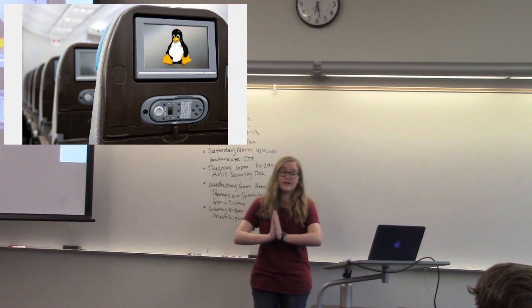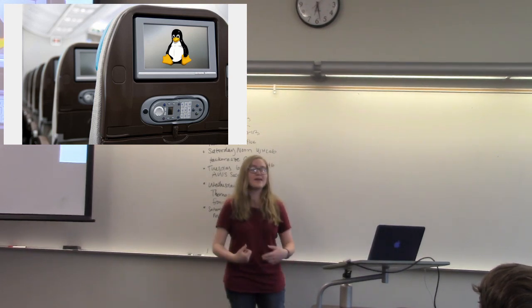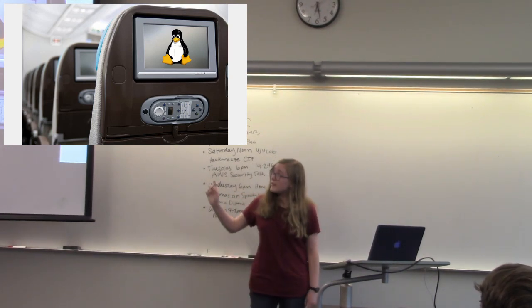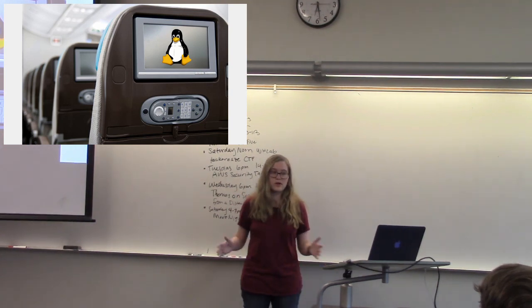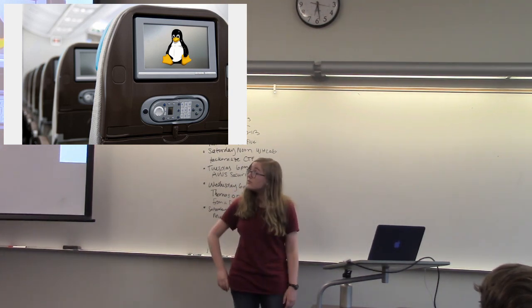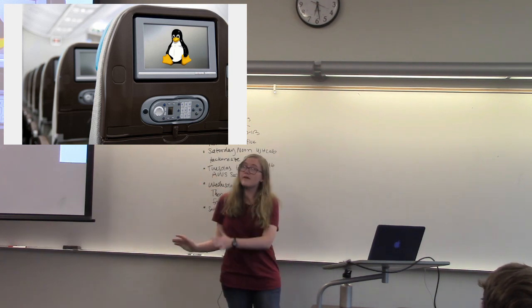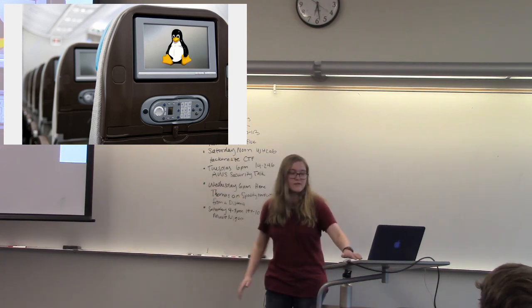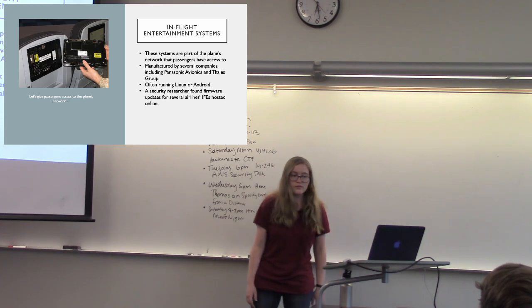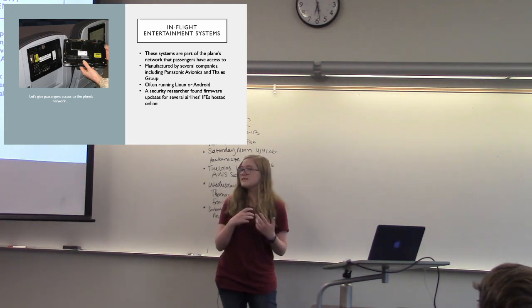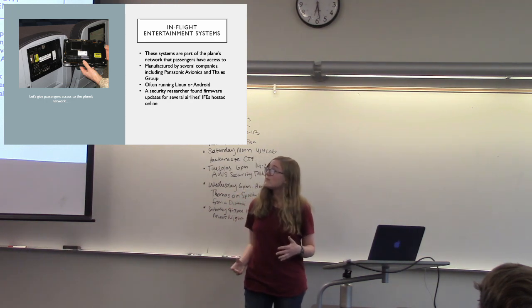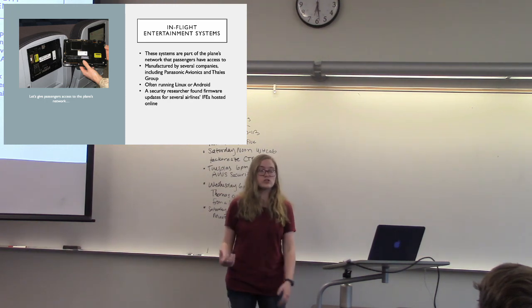Okay, so a security issue that is actually within the plane. I'm going to touch on Inflight Entertainment Systems, or IFEs is the shorthand for that. And they include the seat back units, but there's a couple other pieces too that you probably wouldn't think of at first. These are in a very unique position because they are a part of the plane's network that is physically accessible and usable by passengers.